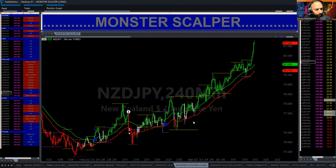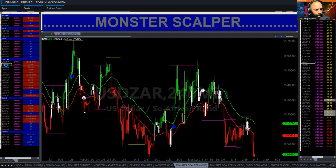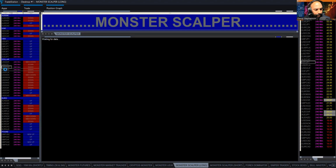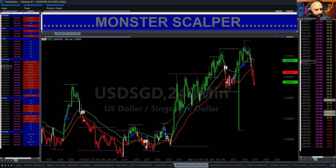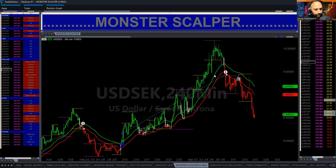Okay, let's see here. We're starting to see some reversals with the dollar pairs. Okay, so we're starting to see selling in the dollar pairs. You guys can notice there. All right, so here, USD SEK, here was the sell signal. And clearly in the markdown phase here. So bought here, sold here, broke out support right here.